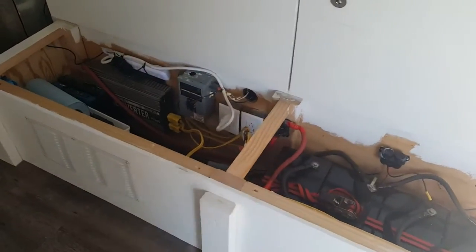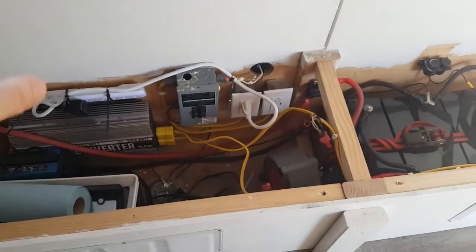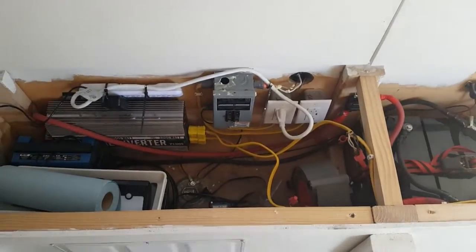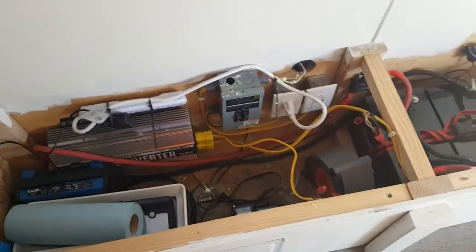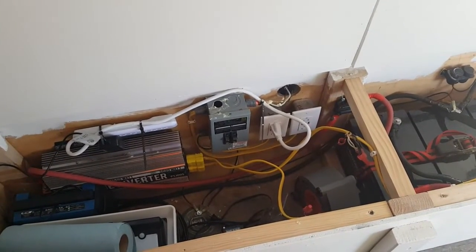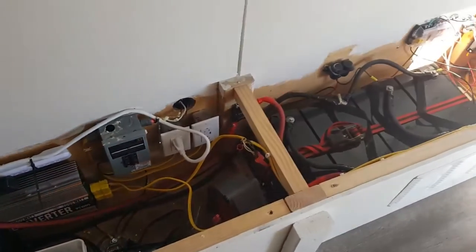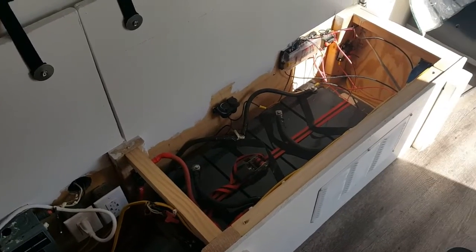Here's my deal. I've got the grounds in like I've been advised to do and I'm perfectly happy — it won't hurt anything to have those grounds in there. But with that thing showing me open ground, it doesn't make me feel any more comfortable. The fact is, this trailer on solar is not grounded to the ground because it's got tires, and the tires are insulating it from the ground. I'm not putting a rod in the ground to ground it, and I don't think anybody else is either.